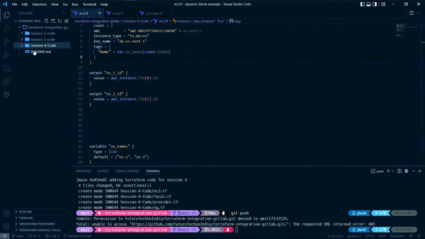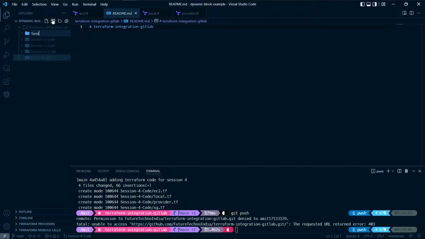Let me create a new folder. This is the session 5 code.